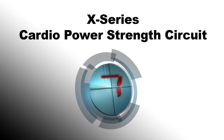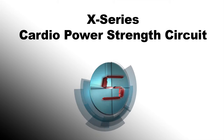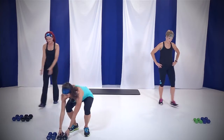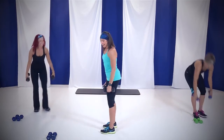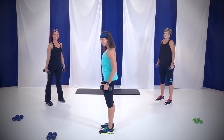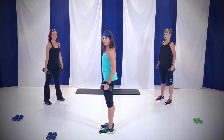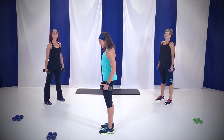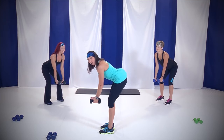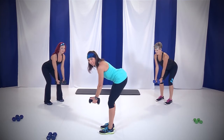Now that you've rehydrated, we can get going again. Go ahead and grab your weights — we're going to work on your back right now. Toes and knees facing forward again, hip distance apart. Shoulders down and back, keeping that chest open. Hinge down at the waist, weights down in front of you. We're going to row for four and then fly for four. Get ready — in four, three, two, one minute right here, let's go.